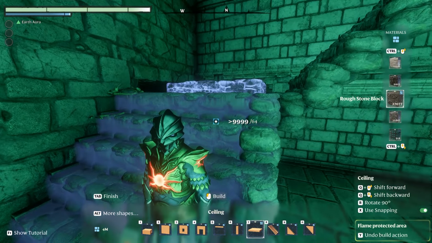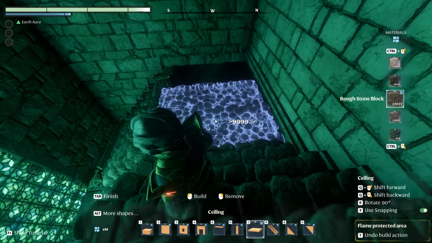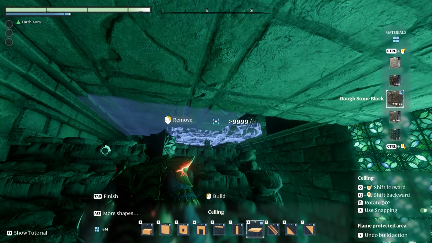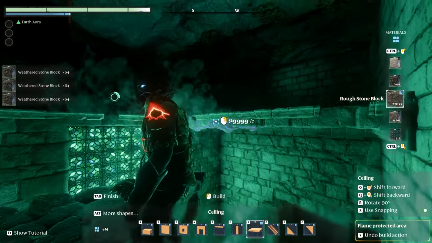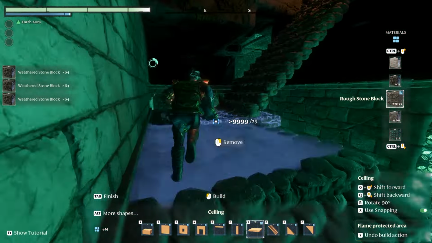Get a flooring in here. Come on. Don't do me like this. It's because there's so much stuff here. I mean, this doesn't even need to be here, to be honest. That part can go. Get rid of this bit.